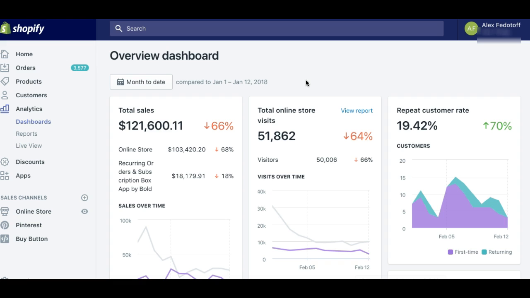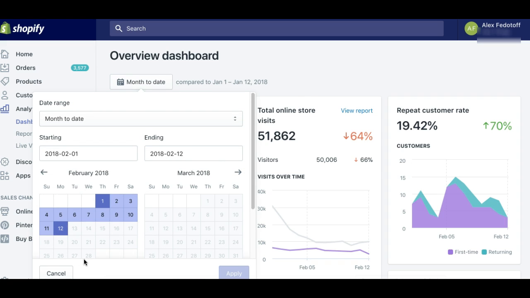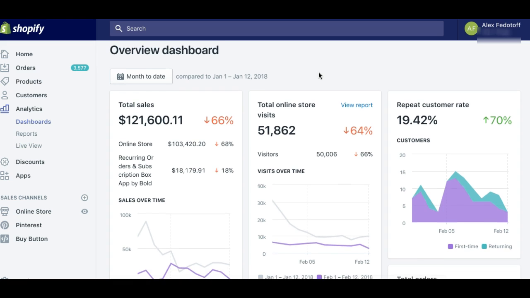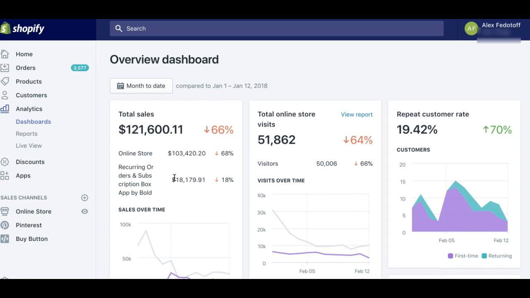So this is months to date here, and these are not high sales, but it's 121,000 in sales, but the profit margin in it is pretty high, and so I've done that to maximize the profitability. And still the subscription revenue is pretty high. So that is also a good indication of a very good portion of that being profit.